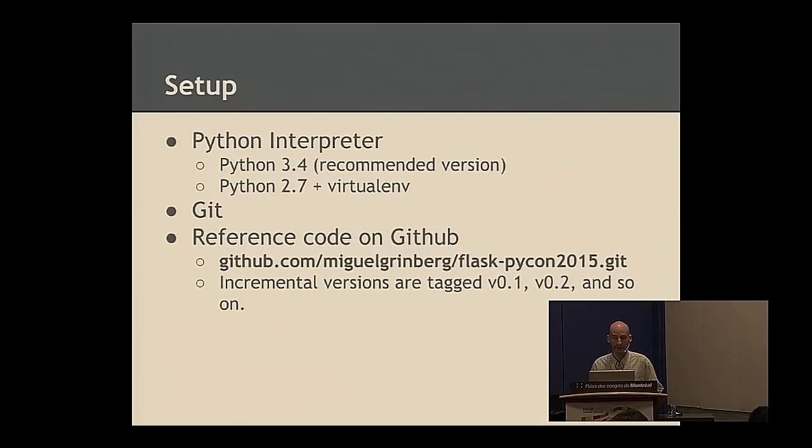So I use Git in a way that most people don't use it, and I did the same in my book. Basically, Git has this feature that allows you to rewrite the history. You can clean it up, and that's the main purpose of it. But I use it to create the incremental versions. So as you move along with these version tags, I'm going to show you how to do this.